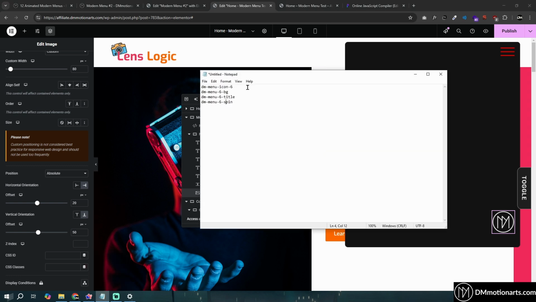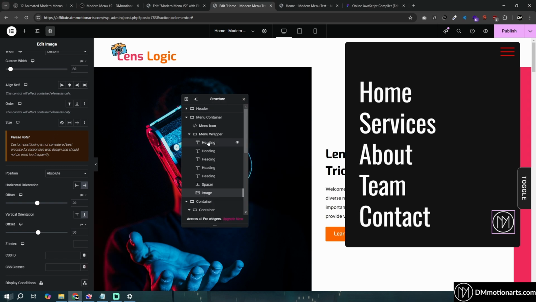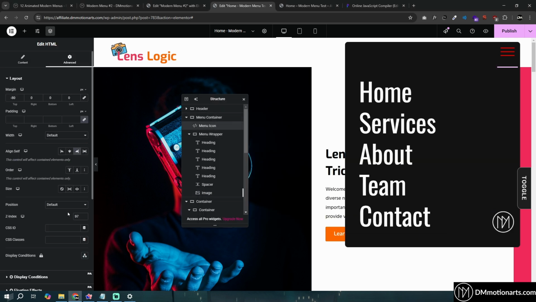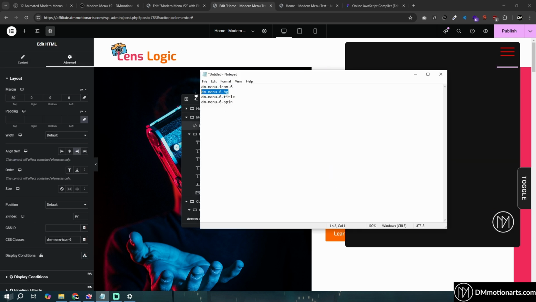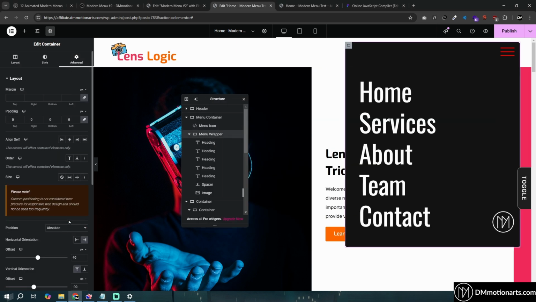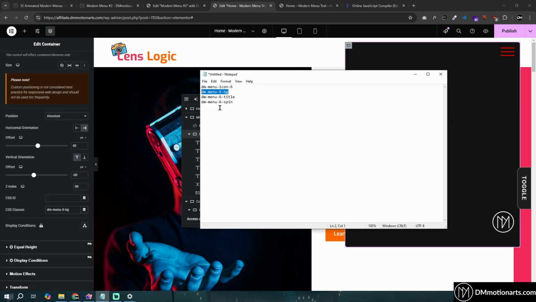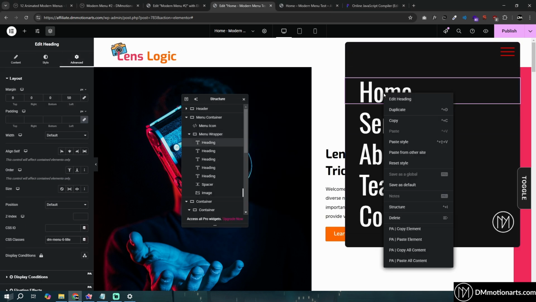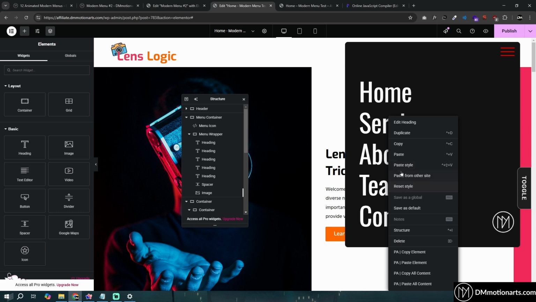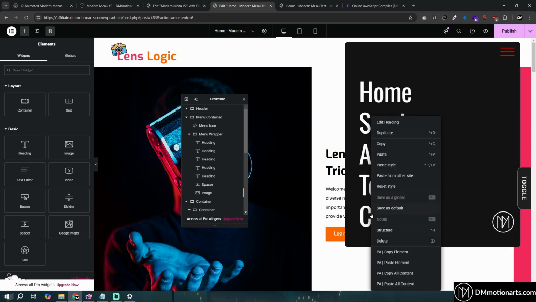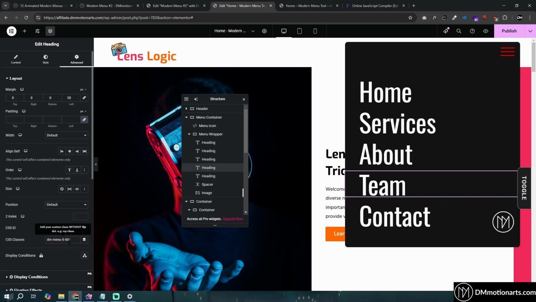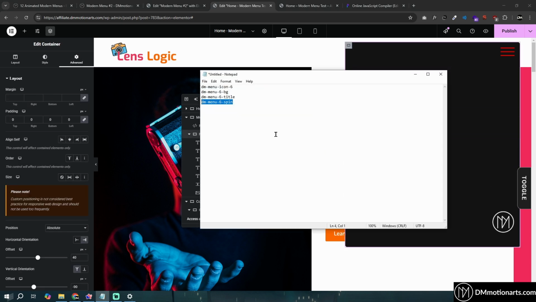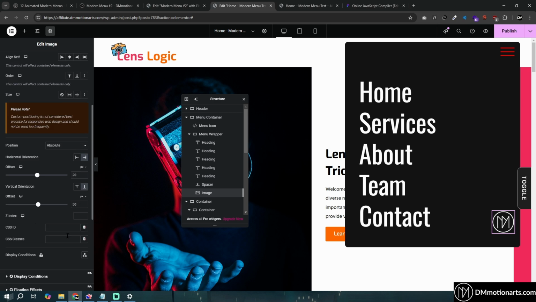Next is simple. We just need to give everything the CSS classes. So this DM menu icon 6, it's obvious we will give it to the menu icon. This DM menu 6 PG, we will give it to the menu wrapper. This menu 6 title, we will give it to all our titles. I'm just going to do paste style so that it automatically adds to every single one of them. Just make sure it is actually being added, just in case it didn't add it. And then this DM menu 6 spin, I'll give it to this icon so that it spins.